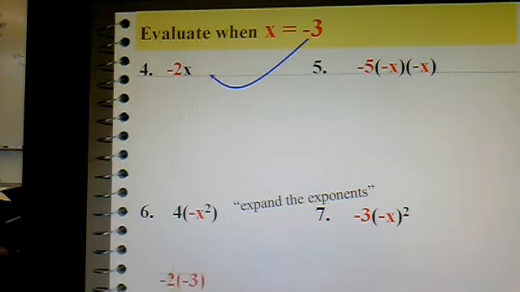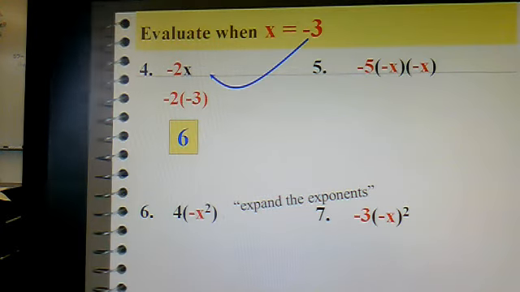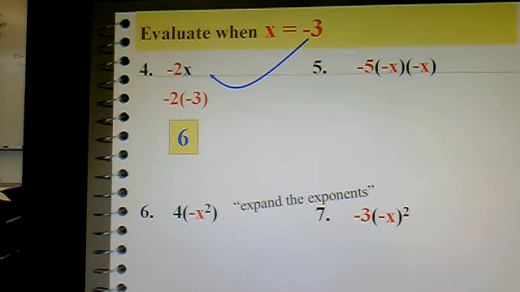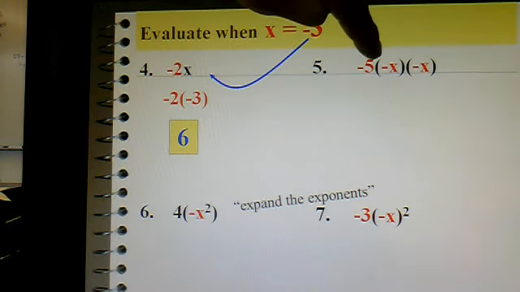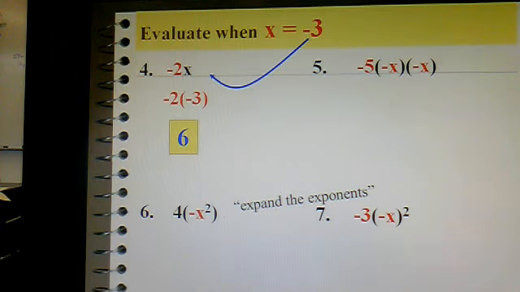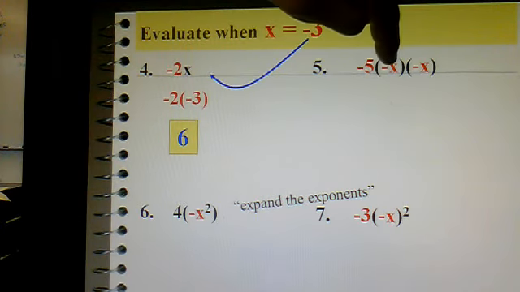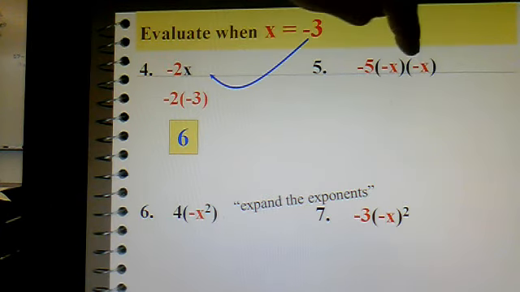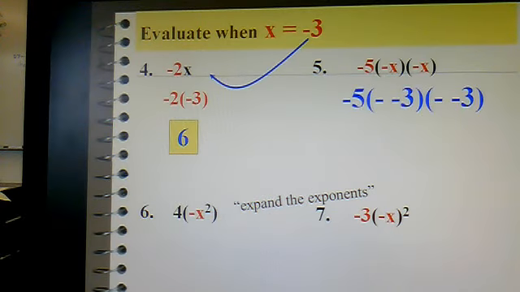So you plug that in. First one, you should obviously get a positive number. You should get positive 6. Be careful on the second one. It says number 5 over here. When you plug a negative in here, and you already have a negative sign, this is that double negative. So this is going to become positive 3. This is going to become positive 3 because there's like too many negative signs on there.